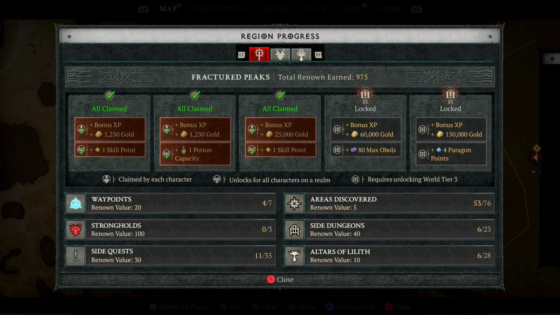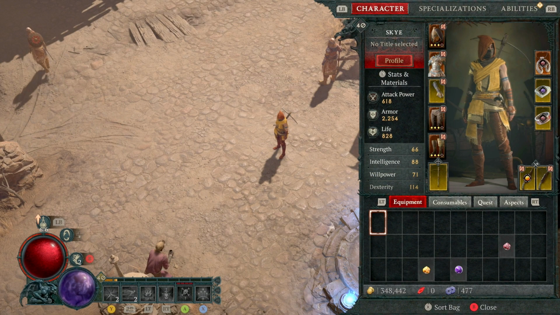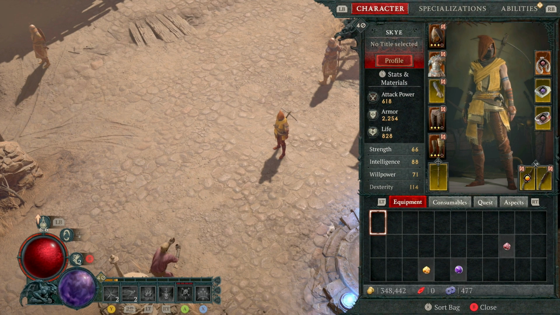Bloody marvellous, that is. So what's the next one on that list? 60,000 gold and 80 max obols. Paragon points thereafter, which is after level 50, I think. 150,000. Blimey. Anywho, let's get back to it. Let's get to the exciting bit of levelling up. We are going to crack into the campaign, methinks, in this particular part. Get a bit of story going.